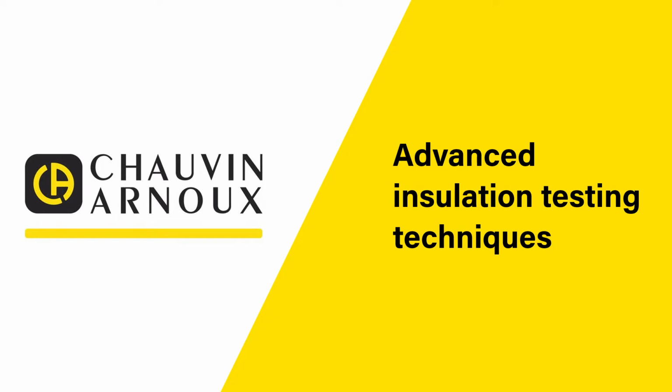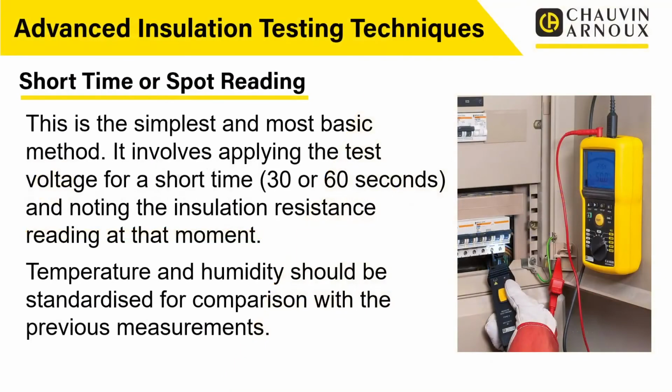Now let's get into the actual meat of this session. Let's have a look at the advanced insulation testing techniques. So when we looked at the last webinar, we looked at effectively the simplest and most basic method of doing this, which is effectively a spot measurement. This is carrying out a spot measurement. We're just going to check the insulation straight away and see what it's like.